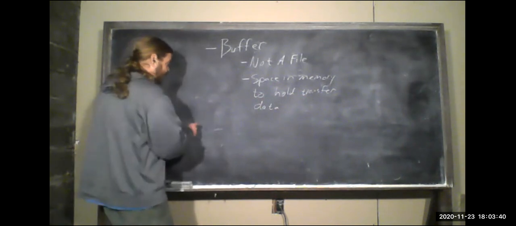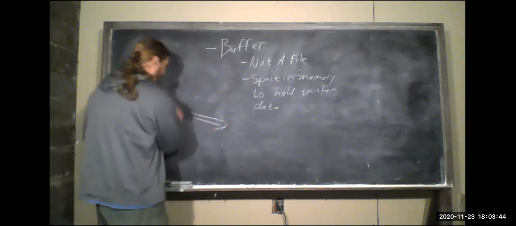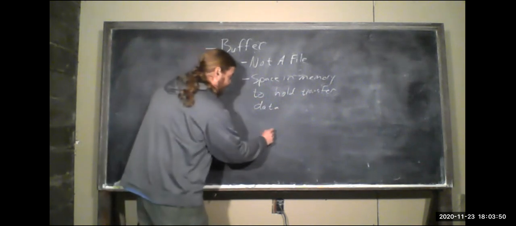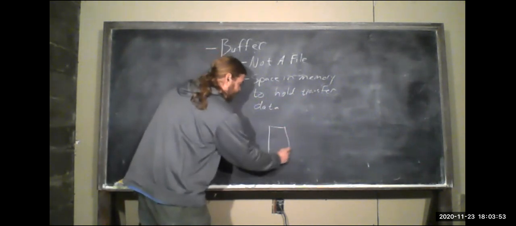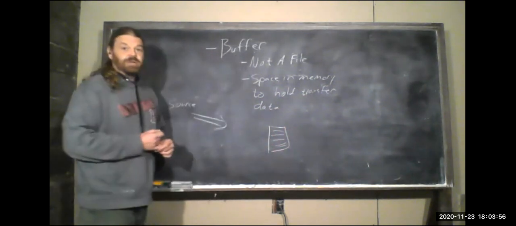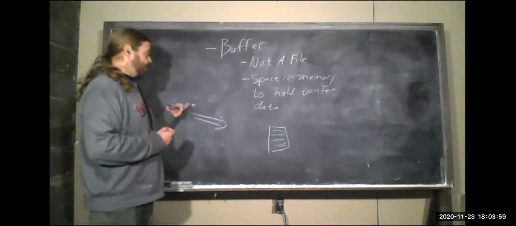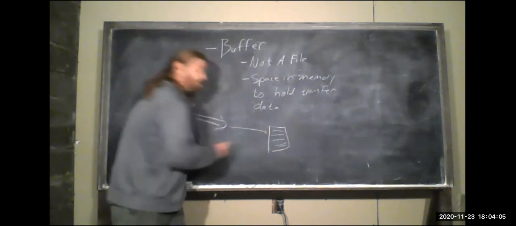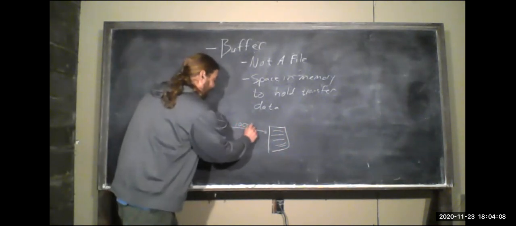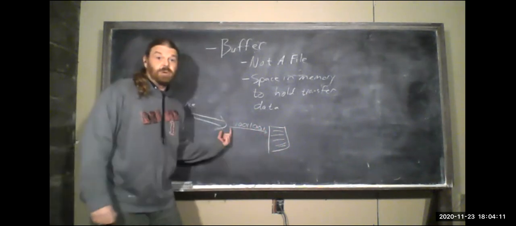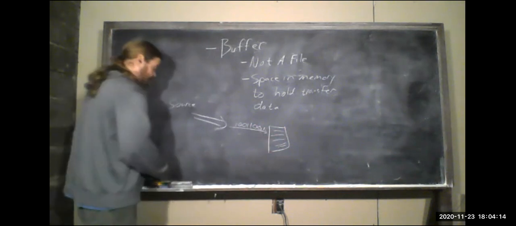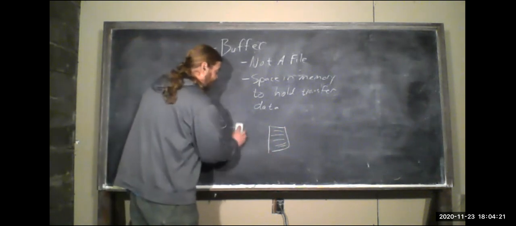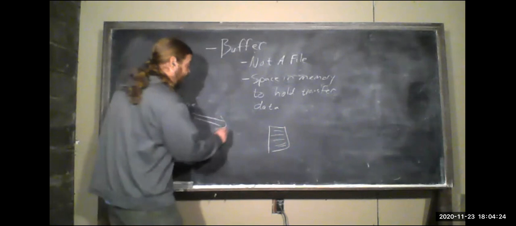So what a buffer does is we have something coming in from a source. I'll try to draw a picture here. And then instead of going right to the file, whatever our source is, I'm just going to use a file for an example. We could send it right through there one bit at a time, right? 1 0 0 1 1 0 0 1, and have all those bits flowing one at a time into that file. A more productive, a more efficient way of doing that is to stick a buffer in between to kind of collect all of those things.